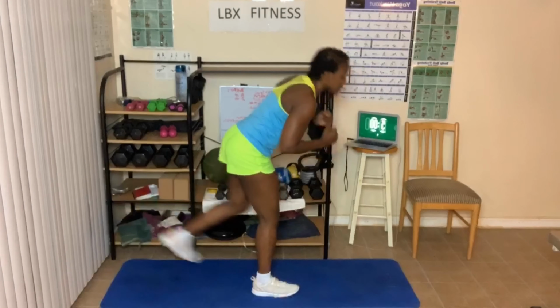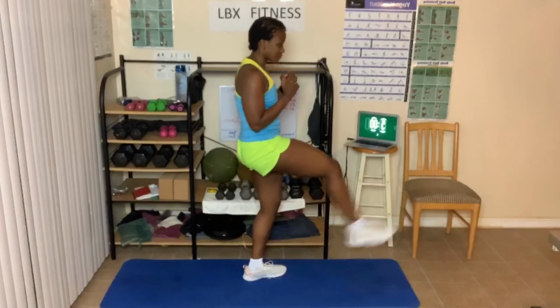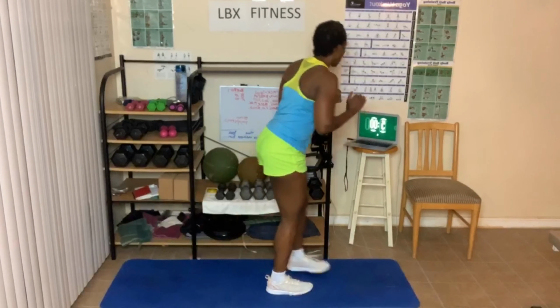Ten, nine, kick those abs tight, eight, seven, even low kick in the back, five, is fine, four, three, two, one. All right, last but not least is a double back fist.